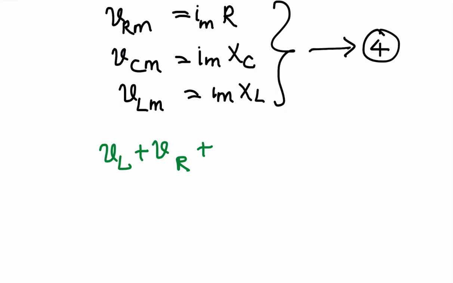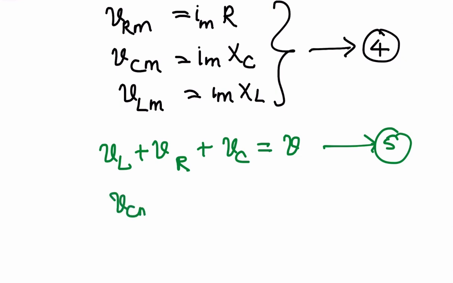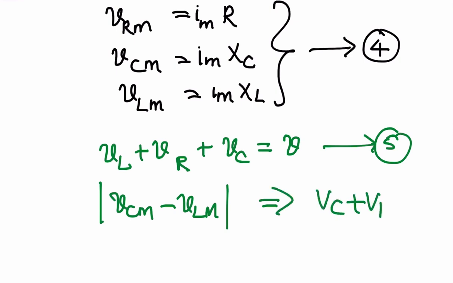Let it be equation number 5. Now, what we have to do is, if you see these equations, we understand that VCM minus VLM with modulus, that is, the magnitude of maximum voltage across capacitance and the magnitude of voltage across inductance, is nothing but, in the vector form, we write it as VC plus VL bar. So in the vector form you have to write like this, whereas in the magnitude form you have to use minus. Magnitude means we are taking values, but in vector form you can write a plus.